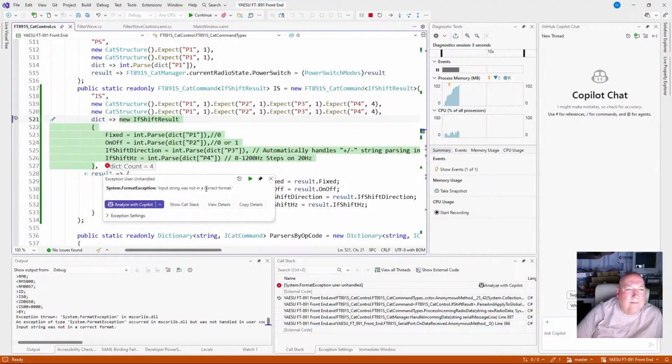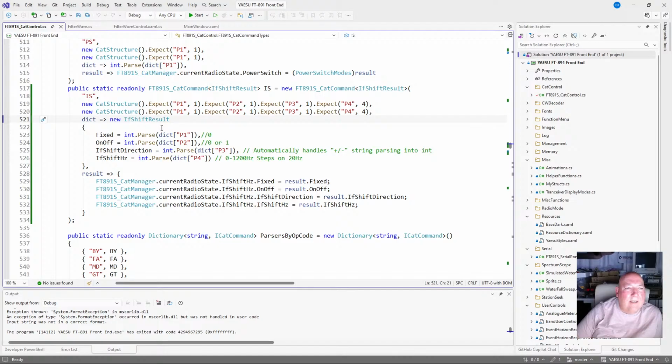Right, okay. Input string was not in the correct format. Okay, it's not liking that at all. Oh, so it was trying to respond. So the string is not in the right format.